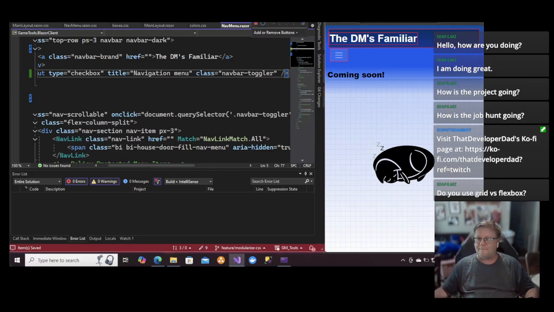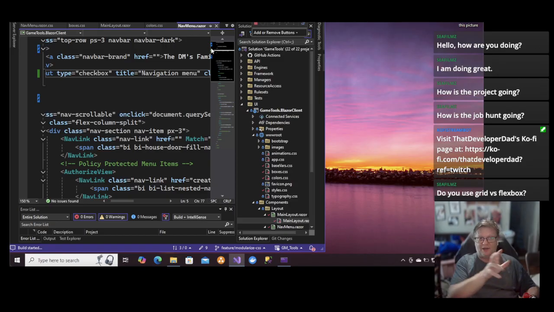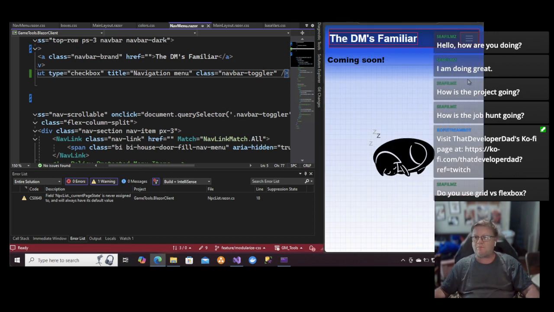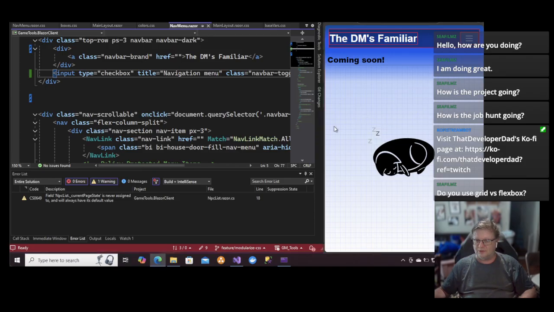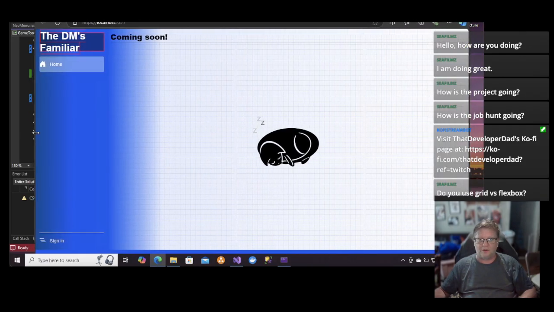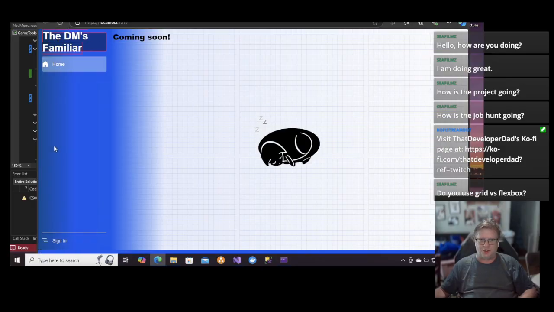Probably need to restart because I've just modified the way the component is laid out. Right now, I'm trying to use Flexbox as much as I possibly can. And look at that. What happens when I pull you all the way over here? You're a little too tall, a little too chonky.